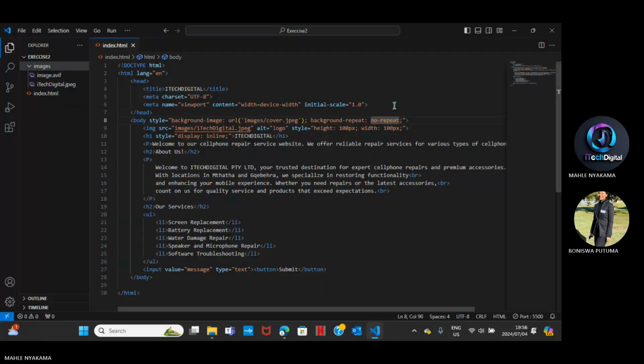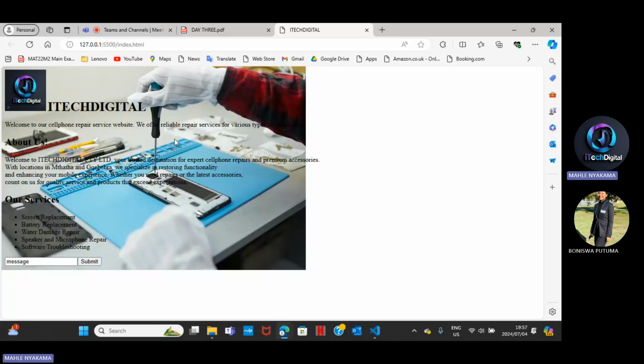So I just change that and put image. Let me change that to an image. Let's see how it appears. Yes. Look now, it appears in that way. So now the thing is, this image is small so that it doesn't fit this entire page. Oh, but how do I solve this problem?